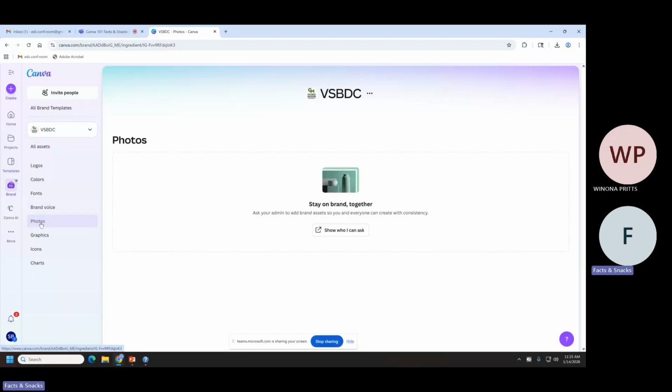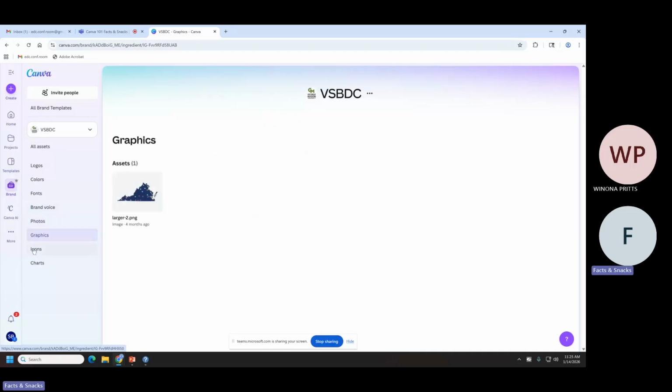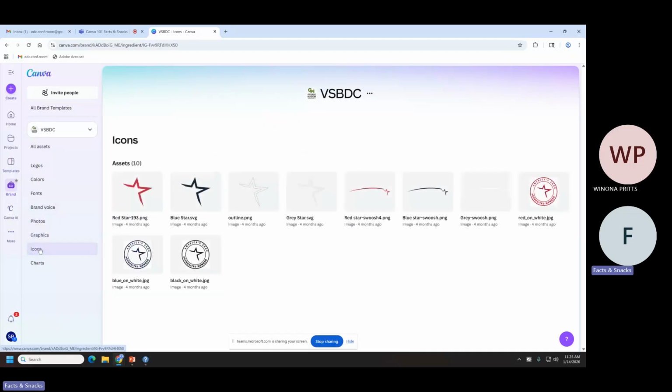We have photos. No, we don't have photos, but we have graphics and we have icons. So these are things you'll see in our slide presentations. You'll see it on our business cards. People will change icons that you use and logos that you use. Culpeper has changed their logo over the 3 years that I've worked here. So we would load that into our Canva, so we use the proper logo and we're not using old logos.